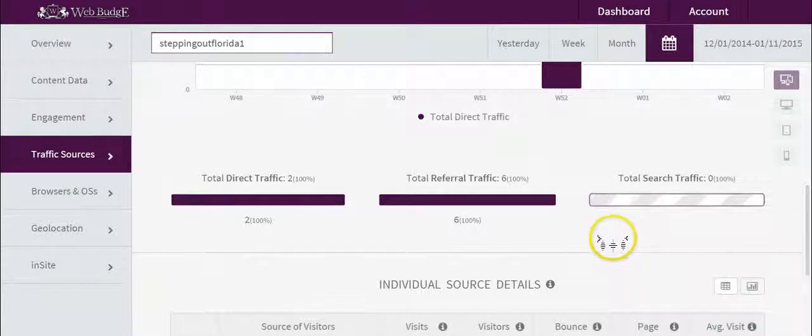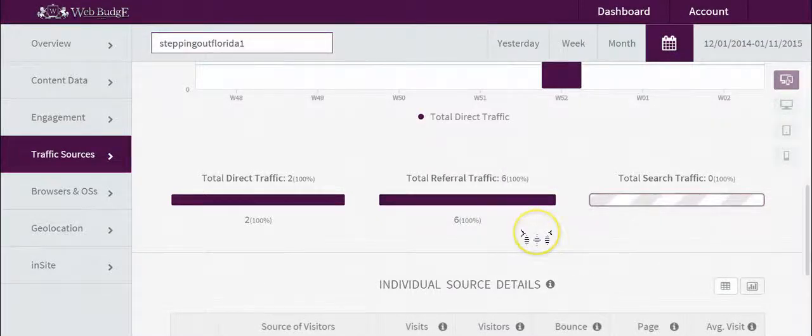But as a business owner, you want to keep track of what's happening here in the search. Looking at total referral traffic, this is pretty much based mostly on hard work, right? So if you're constantly posting links and having people post links for you, that referral traffic is going to go up high. This person here is placing their links a lot on Facebook and so forth, and people are coming to the website. And then direct traffic basically is when people already know about your site and they're just typing it in and coming directly to it.